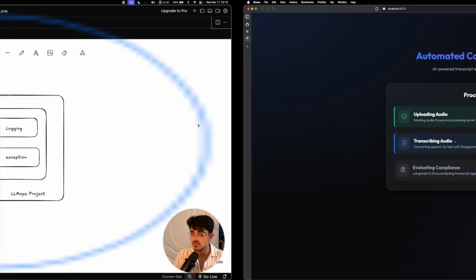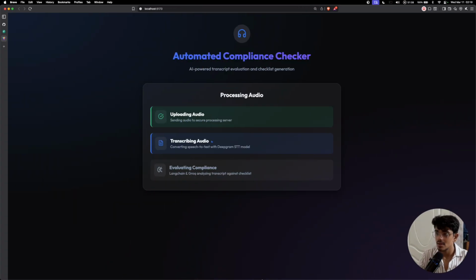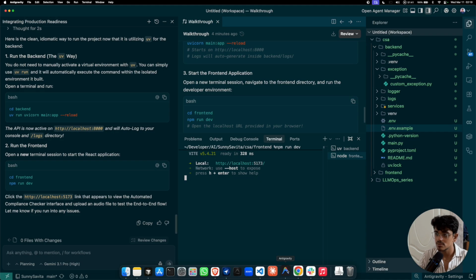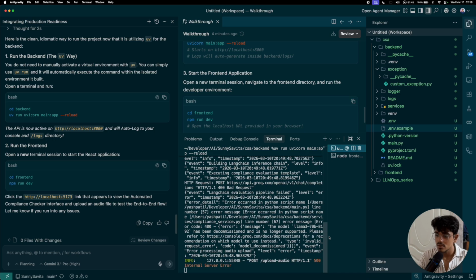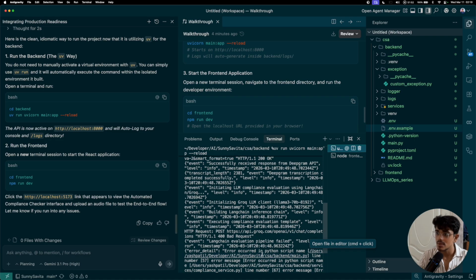Transcribing audio. Let's go to that Antigravity and let's see what is happening inside the server. So okay, we are getting some error. No, we are not. Oh, now we are getting some error. Model decomposition and timestamp completion. Okay, some error is there. Initializing Grok model.